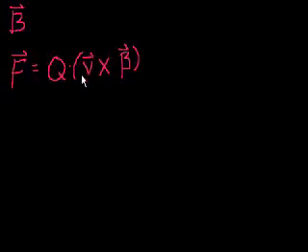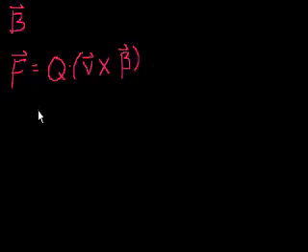And the other interesting thing is that when you take the cross product of two vectors, the result is perpendicular to both of these vectors. So a magnetic field, in order to have an effect on a charge, has to be perpendicular to its velocity, and then the force on it is going to be perpendicular to both the velocity of the charge and the magnetic field. I know I'm confusing you at this point, so let's play around with it and do some problems. But before that, let's figure out what the units of the magnetic field are.